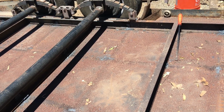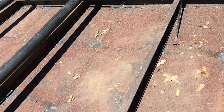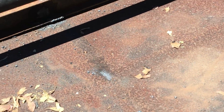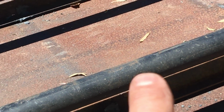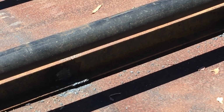You know, there's so much strength to be had by going around and welding some of the corners and tack welding across. But right now you can see the gap between the diamond plate and the channel. So what I want to do is get it cleaned up, pull the diamond plate tight up against the channel, and start putting some skip welds around it.